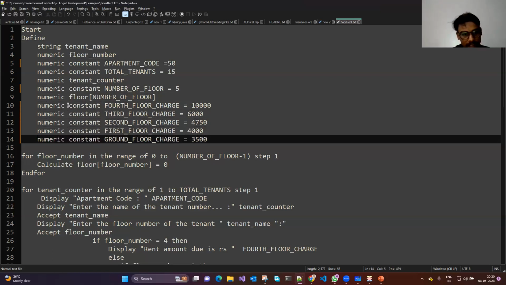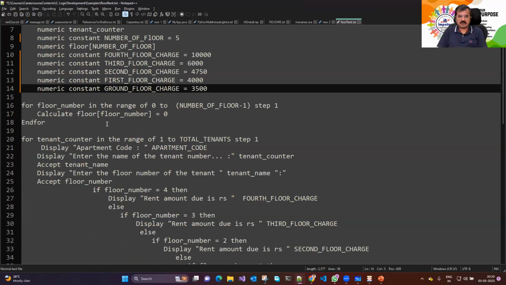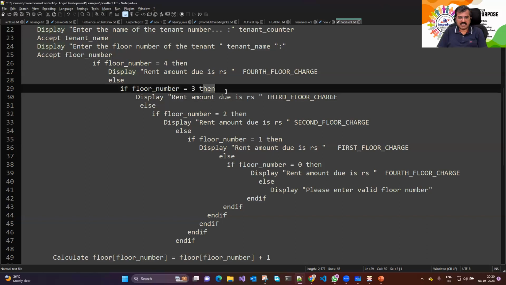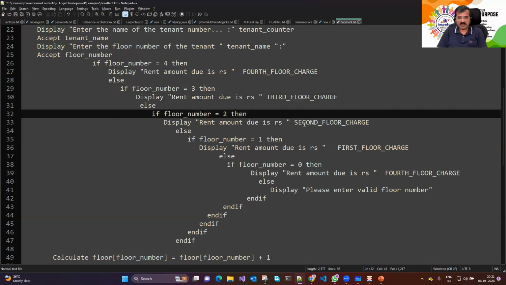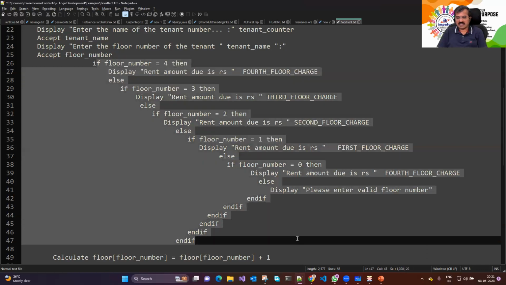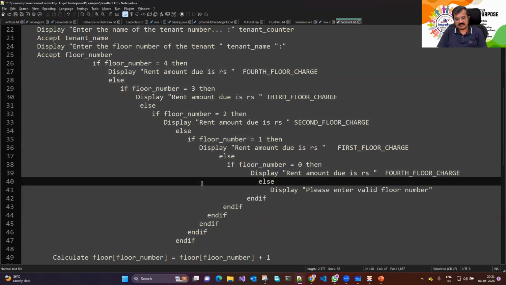फ्लोर काउंट करने के लिए सर. फ्लोर काउंट करने के लिए, फ्लोर पे क्या फ्लोर है? And what is this? If floor number is given, rent amount is rupees so and so. फ्लोर नंबर 3 है तो रेंट ये है, फ्लोर नंबर 2 है तो रेंट ये है. ओके, तो आपने बड़ा सा इफ एल्स करके लिखा है, given big if else.